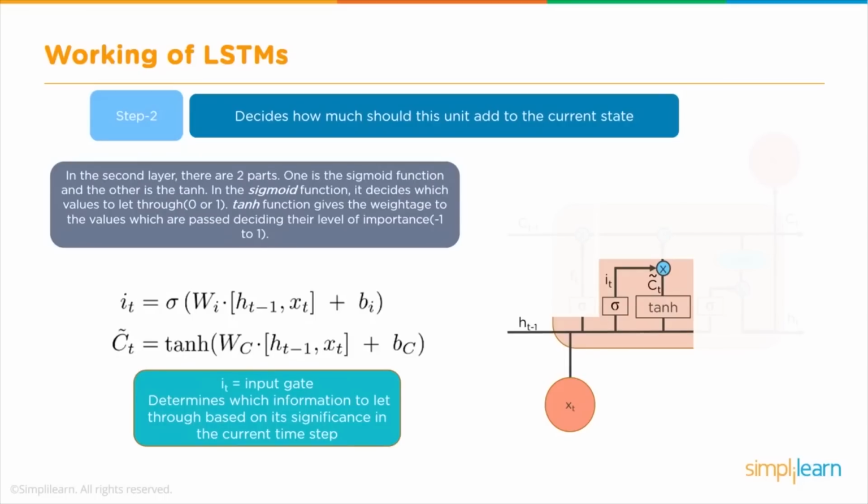So our i of t equals the input gate, determines which information to let through based on its significance in the current time step. If this seems a little complicated, don't worry, because a lot of the programming is already done when we get to the case study. Understanding, though, that this is part of the program is important when you're trying to figure out what to set your settings at. You should also note when you're looking at this, it should have some semblance to your forward propagation neural networks, where we have a value assigned to a weight plus a bias. Very important steps in any of the neural network layers, whether we're propagating the information from one to the next, or we're just doing a straightforward neural network propagation.